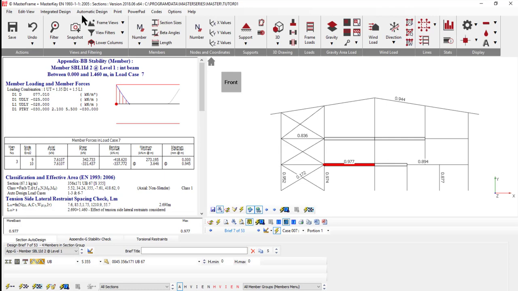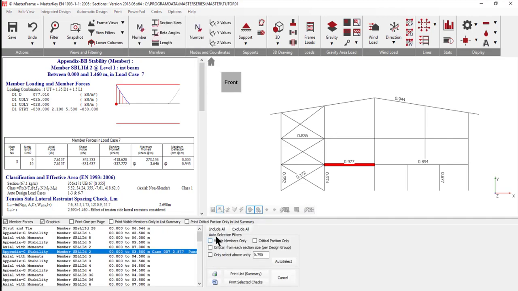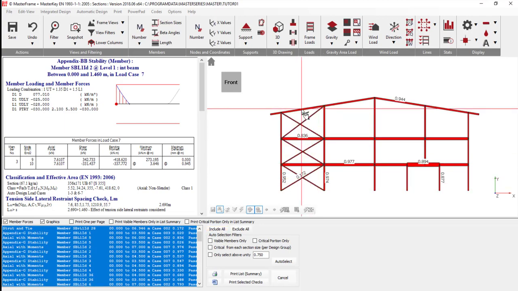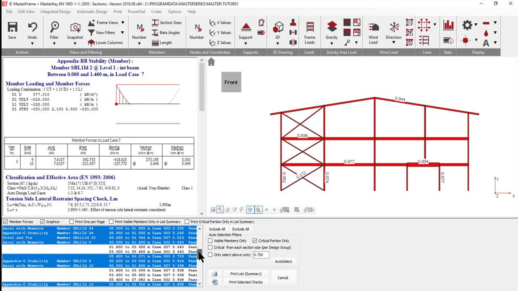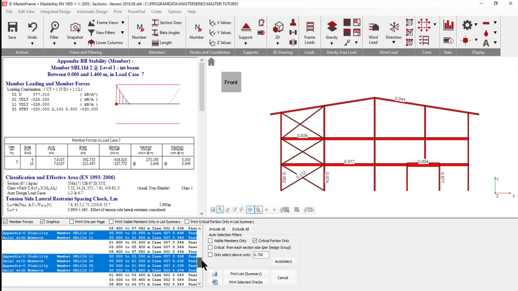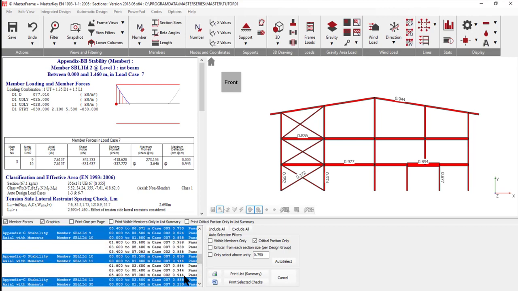The other thing we wanted to look at was how you print out the detailed output. So print design output. First of all, include everything, remembering that each member may have 3, 6, 8 checks on them. So they have a beam check and 2 Appendix G checks. These are the beam plus about 5 Appendix Gs. And I can select and deselect all the members as I see fit. I can also say only give me the critical portion, and I go auto select again, and it's for the members that have multiple checks on them. It's removing the superfluous lower unity checks on them, or in this case the ones that have the same unity check, just a different location.